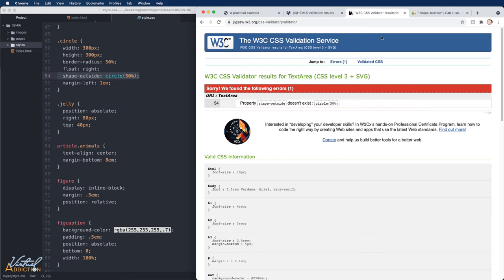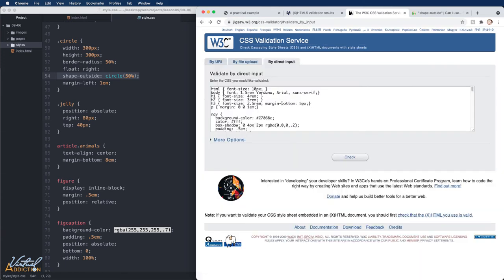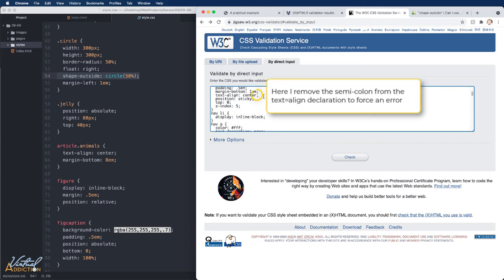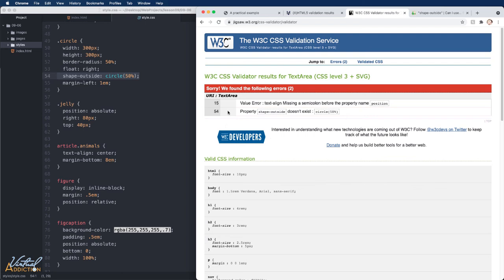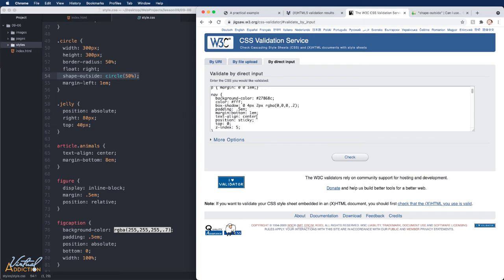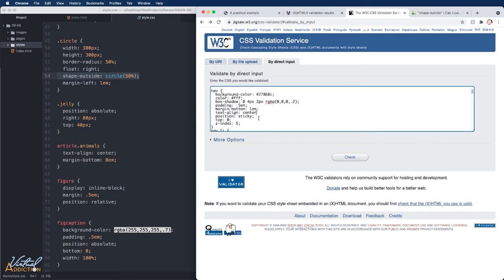Now you know how to validate your CSS. You know what happens if you have an error and where you should look if you are sure that the error is not correct. If we click the back button and let's say we have an error that is correct, you'll see that now I have an error and it says text-align missing a semicolon before the property name position. I will have to click the back button, and all I did in this case was I got rid of my semicolon that's in the middle of a declaration. We've talked about how that can be problematic, so you would need to go in and fix that. Needless to say, the developer tools are always your best friend. They give you insight as to potential problems that your page may be having and ensure that your code is as valid as it can possibly be.